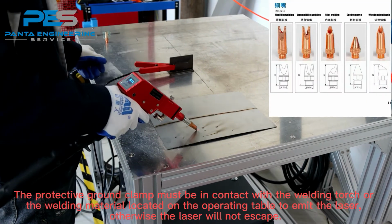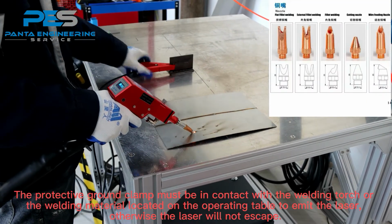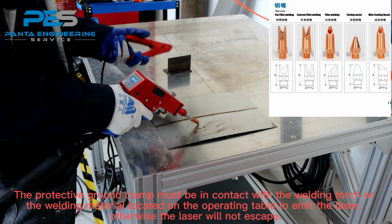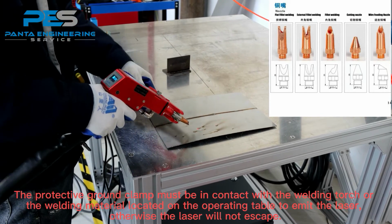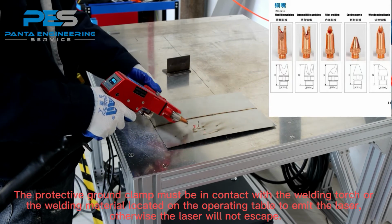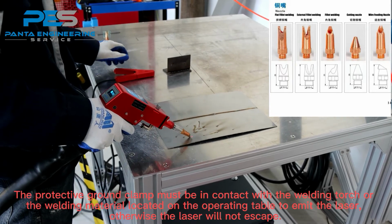The protective ground clamp must be in contact with the welding port or the welding material located on the operating table to emit the laser, otherwise the laser will not escape.